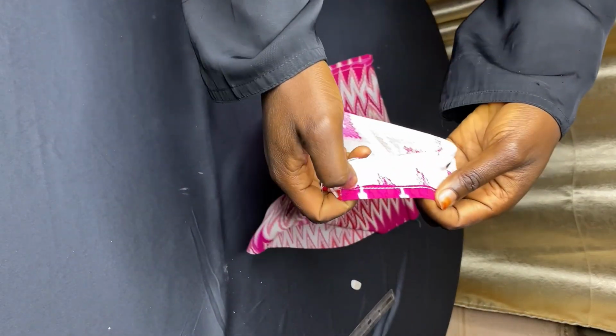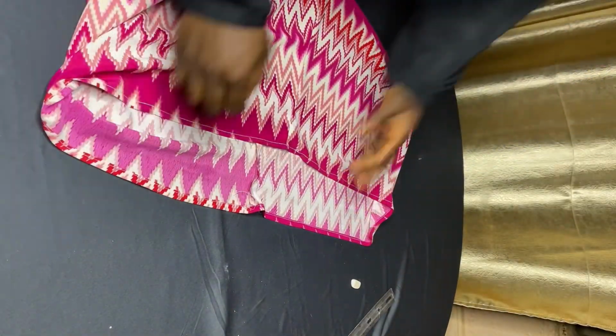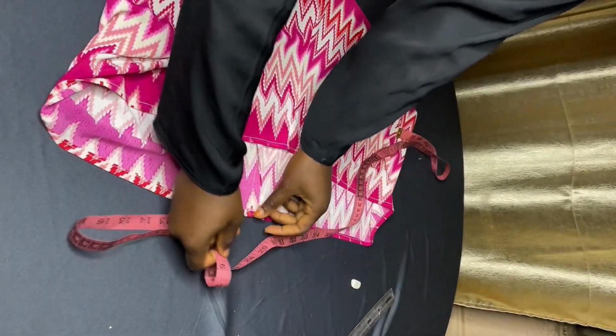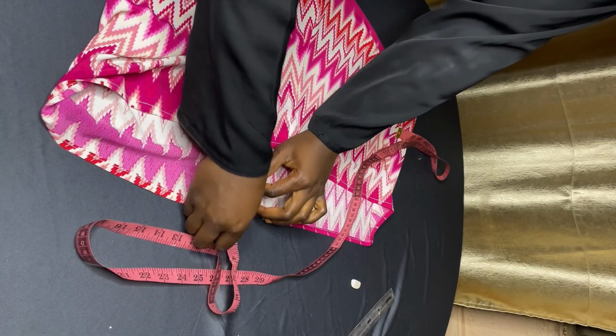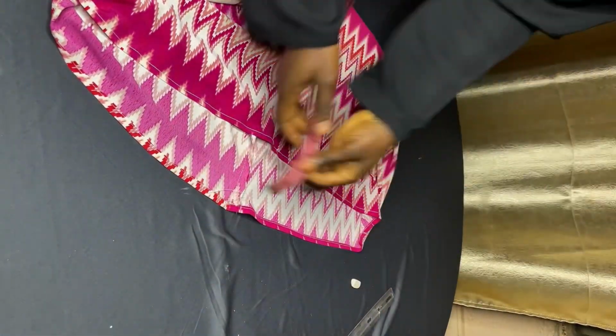Then after doing that, you now measure. I'm trying to show you guys the stitch, just one fold, and then I stitched. I didn't double fold it. After that, I'll now measure my 1.5 that I want to be my band. You know, we had 3.5. I removed half, left with 3 inches. Divide by 2 is 1.5.